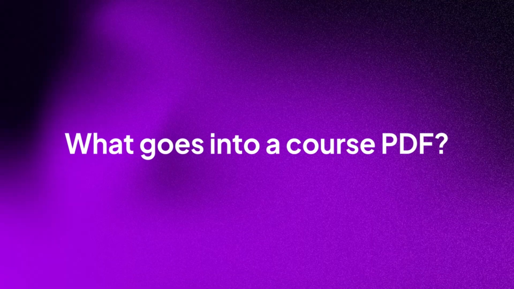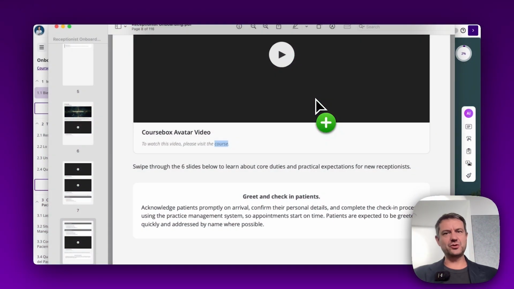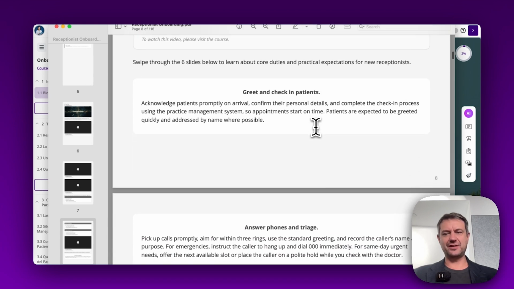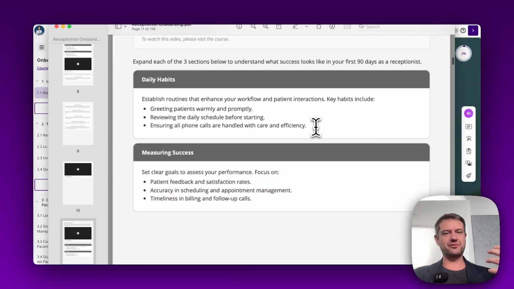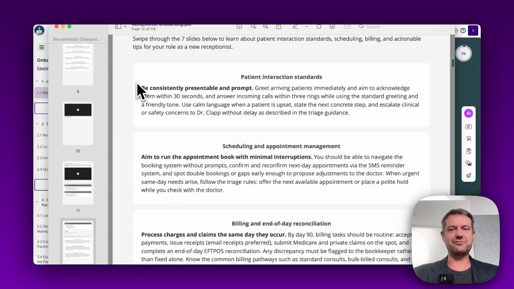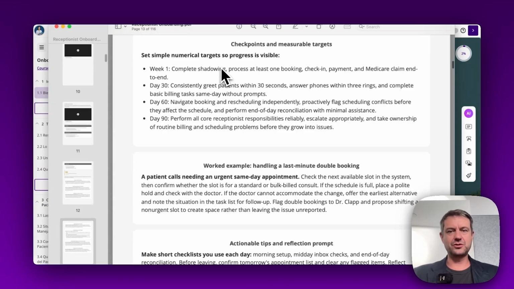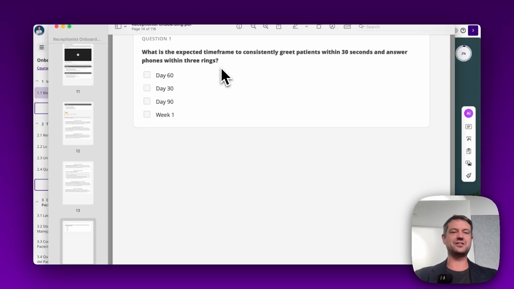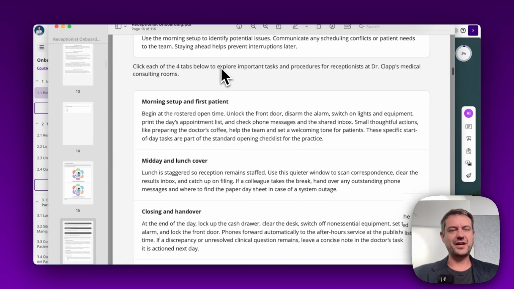So what goes into the PDF when you export it? Let's have a look. If you've got videos in your course, you'll have the links to those videos sitting inside the PDF. Obviously you can't play a video inside a PDF. And if it's an interaction, we're going to provide that as, in this case, fully expanded items in the PDF. If you've got quotes, you'll see that those are appearing. So everything within your course, including quizzes, quiz questions and answers, will be in there, and all of your images, of course.